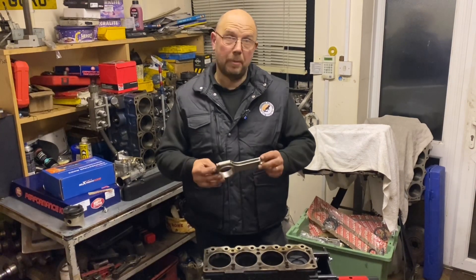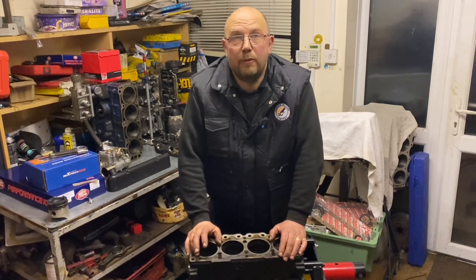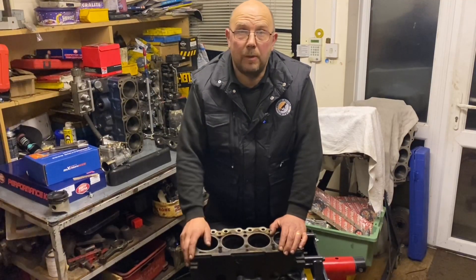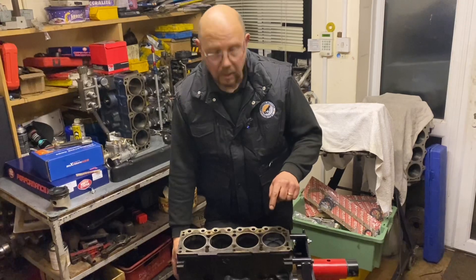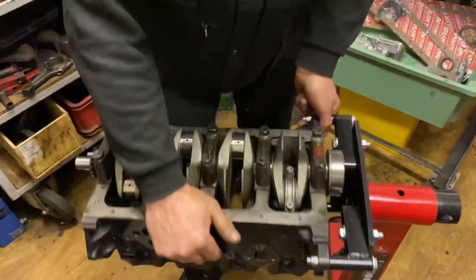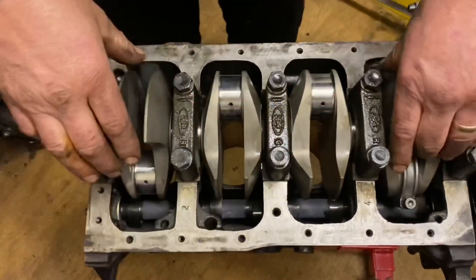If I was building an all-out full-steel racing crossflow, I'd probably insist on UK-made EM40B rods from Farndon, but in this application they're going to do fine. To get to our 1906cc, the bores are going to be opened out to 85mm. I've had a good measure and from what I can tell we've got around four millimetres wall thickness in this block, so it should go okay. I've already put the crankshaft in with a rod and an old piston because we need to check for clearance.